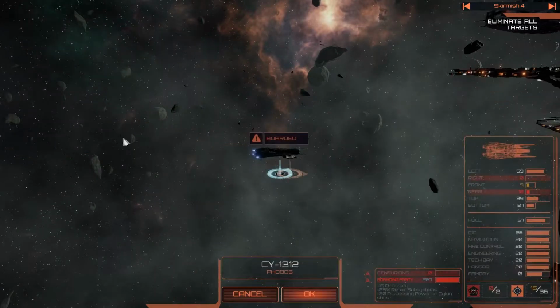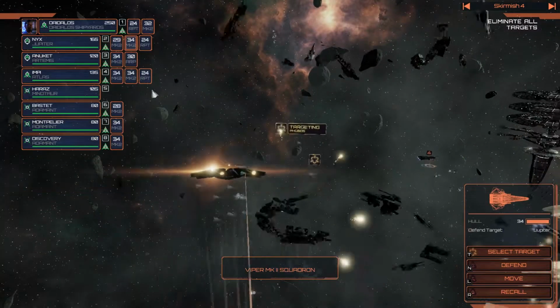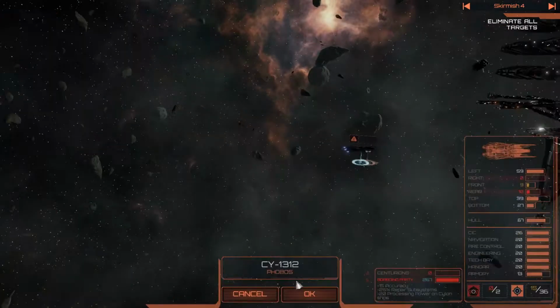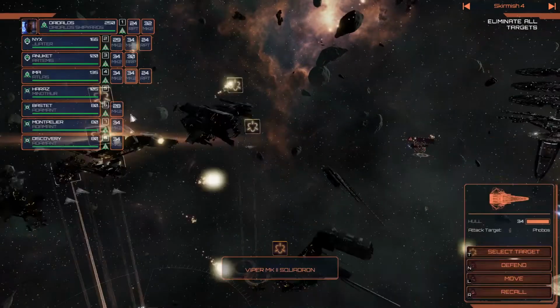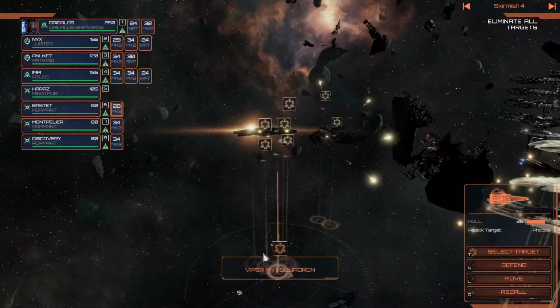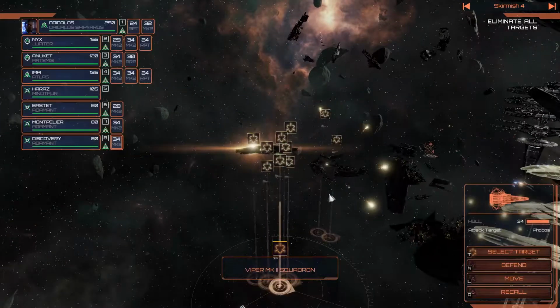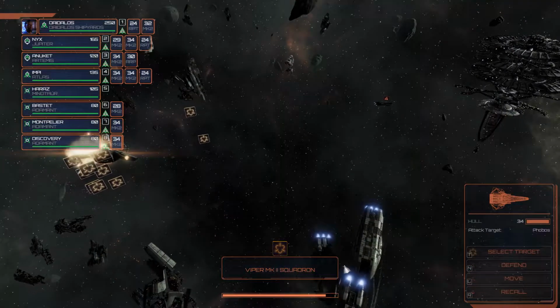All right, everybody go ahead and attack the Phobos. Since they're heading back for defense, that's not really what we want. We want them to go ahead and delete it. Target is confirmed. Boom, boom, boom, boom, boom. Squadron target is... And you're dead. There we go.